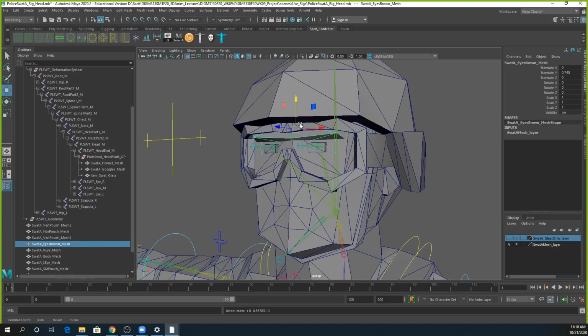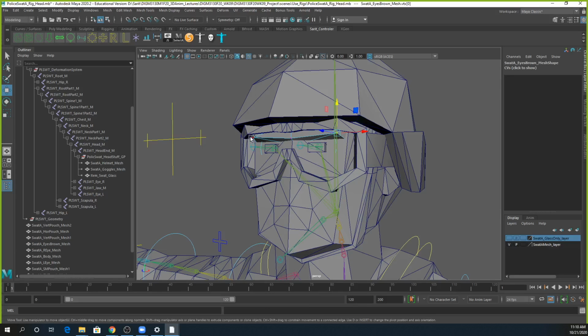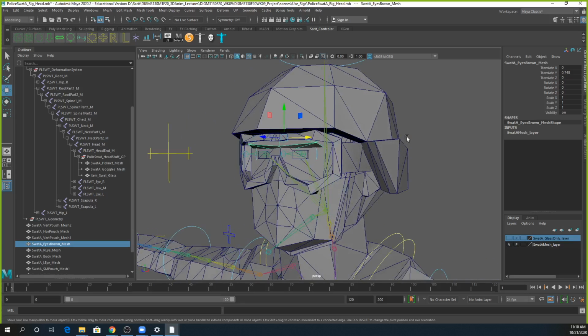I think I'm going to show you how to use a blend shape so that you can animate, let's say this section moving like that, or this. We can do a blend shape on there, so that you can animate with more options, more motion, so emotion, yes. So right now, the eyebrow.